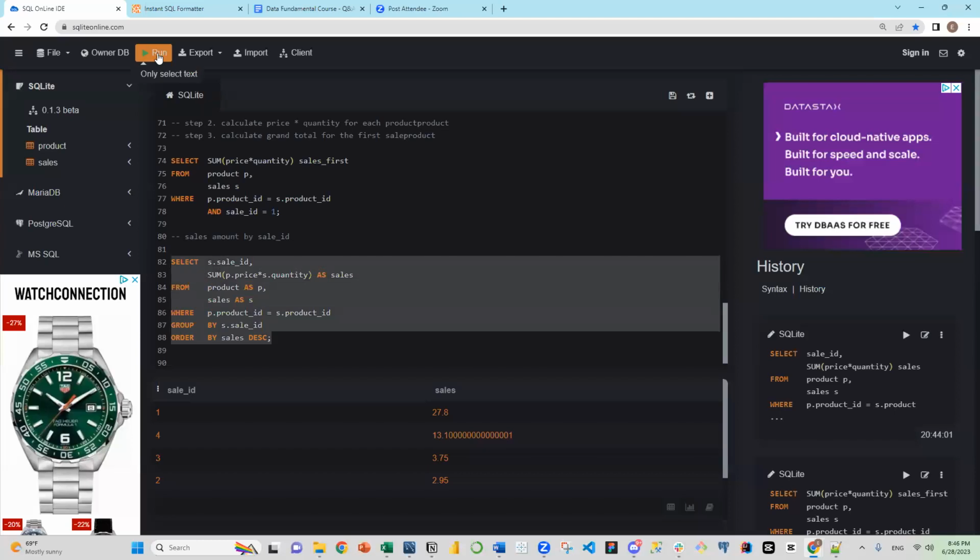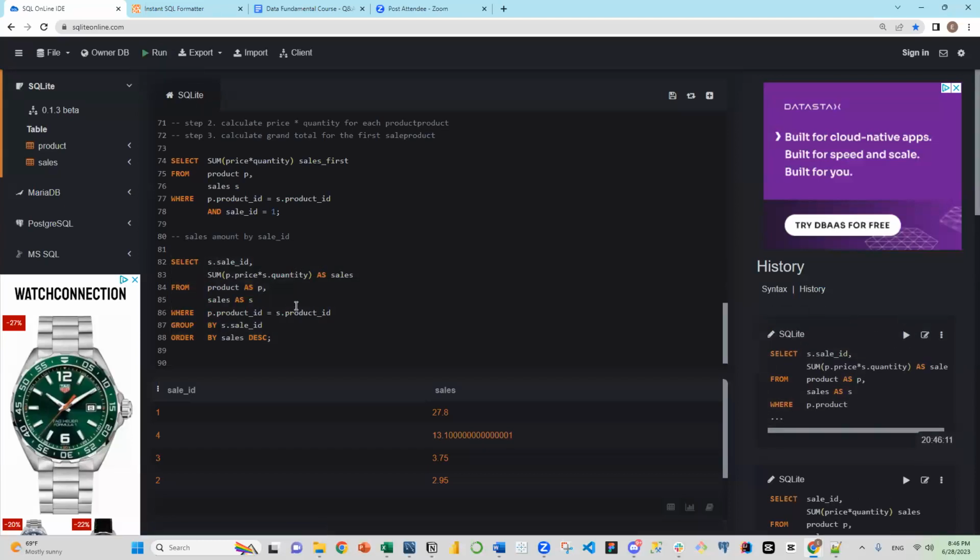And if you run it, this should run, right? I did it the previous way only because if the price is only found in the product table, then you don't need this, right? And if the quantity only exists in the sales table, then you don't need the alias dot. And you could always skip AS. I believe you can do this in MySQL, SQLite, SQL Server. I'm just lazy. But I think it's a good habit if you include everything, so it becomes very clear.